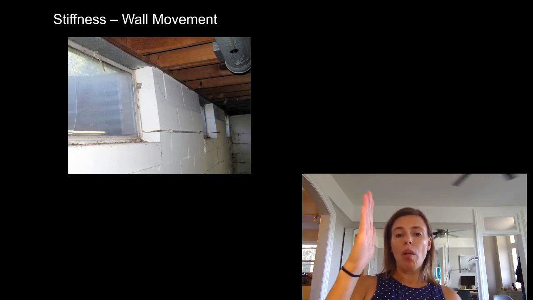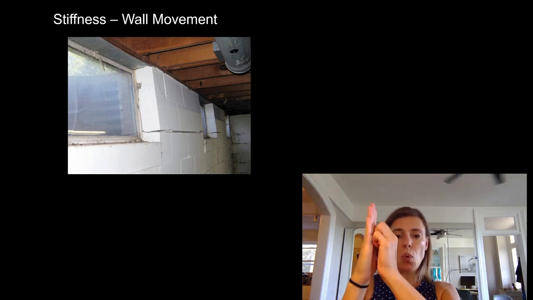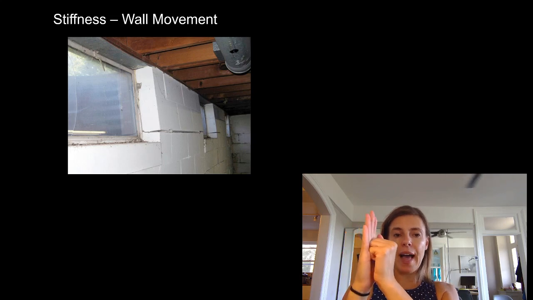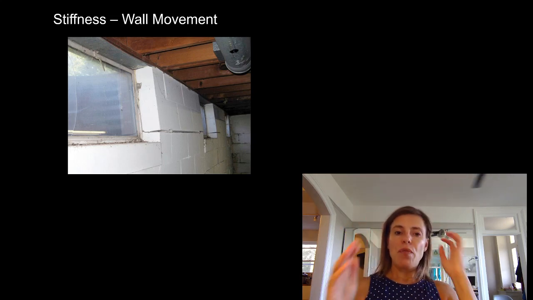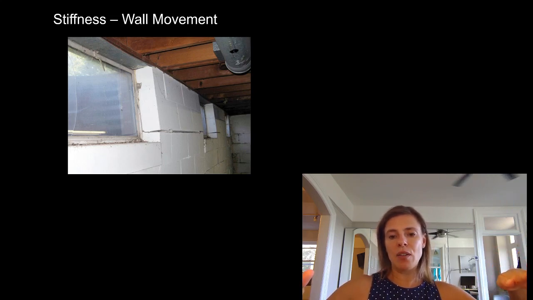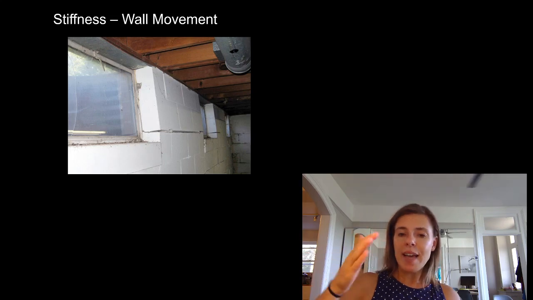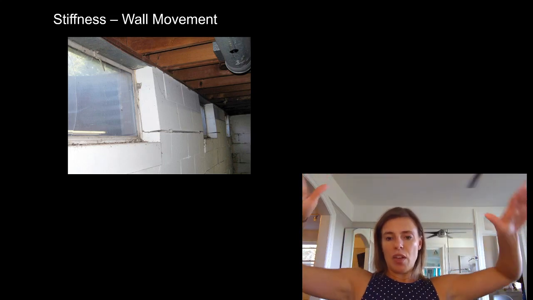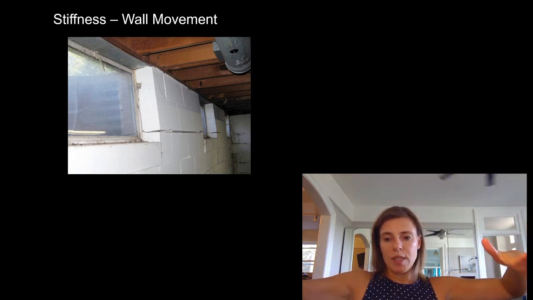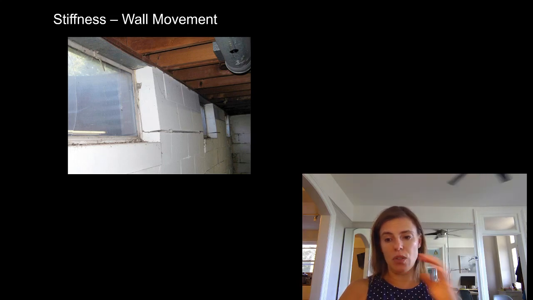Here is a wall movement. Often our foundation wall will be like this, and we'll have soil piled up here, and it's trying to bend our wall in like that. If you've ever dug a hole in the sand and have a pesky brother or sister come and stand on the edge and all the sand sloughs into the hole, that's the same idea of what's happening here. You dig a big hole in the ground, and all the soil over here wants to fill in that hole. So we put our foundation walls in to resist it.